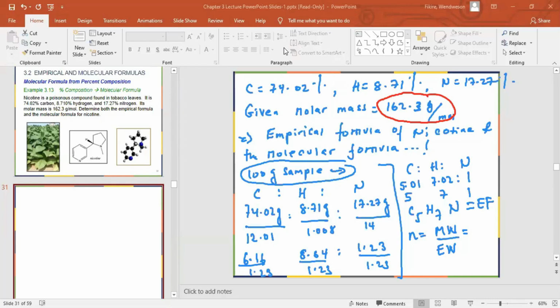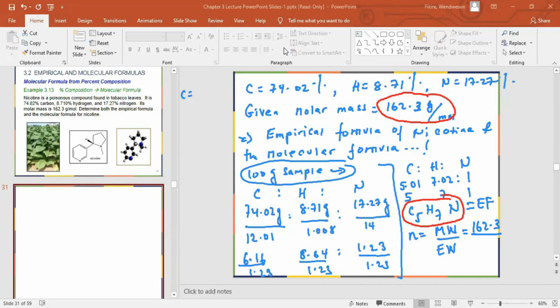So we have the molecular weight, which is 162.3, but we need to find the empirical weight. The empirical weight can be calculated from the empirical formula. We already determined the empirical formula a minute ago. So from here, I want you to calculate the empirical weight. Which means that you have 5 atoms of carbon. You need to multiply 5 by 12 from the periodic table, 7 times the weight of hydrogen, 1 times the weight of nitrogen. Everybody is pretty much perfect in calculating the molecular weight or formula weight. As long as you have a periodic table, you multiply the weight of each atom by the subscript. So can you tell me what would be the empirical weight for C5H7N?